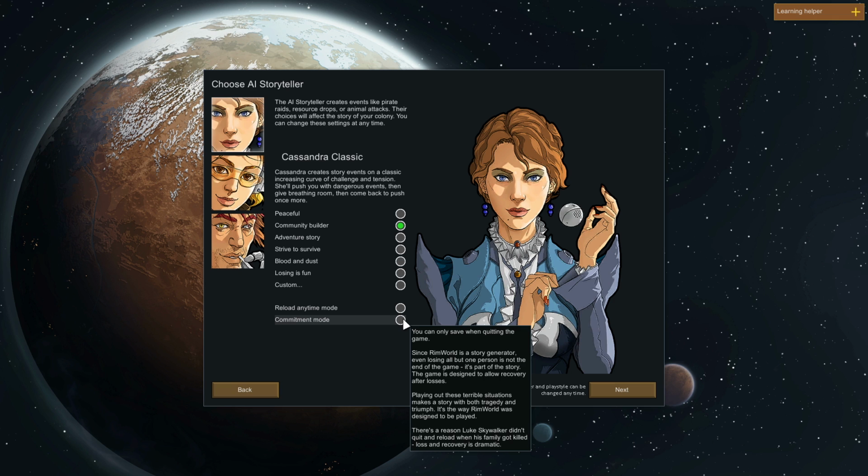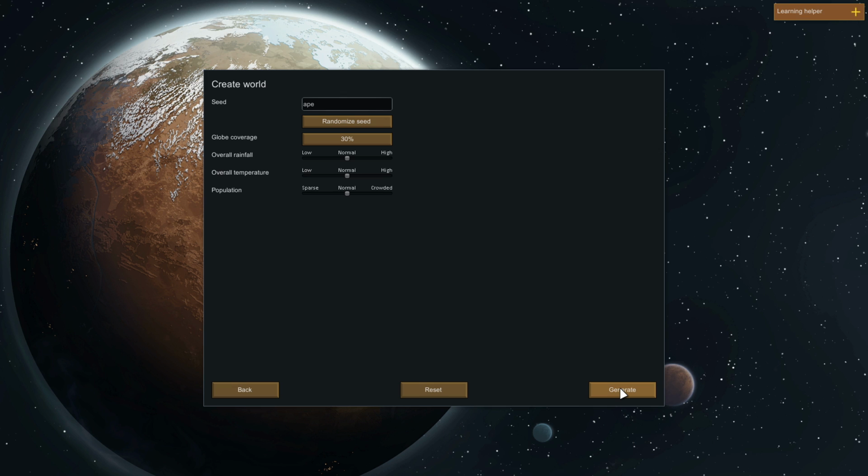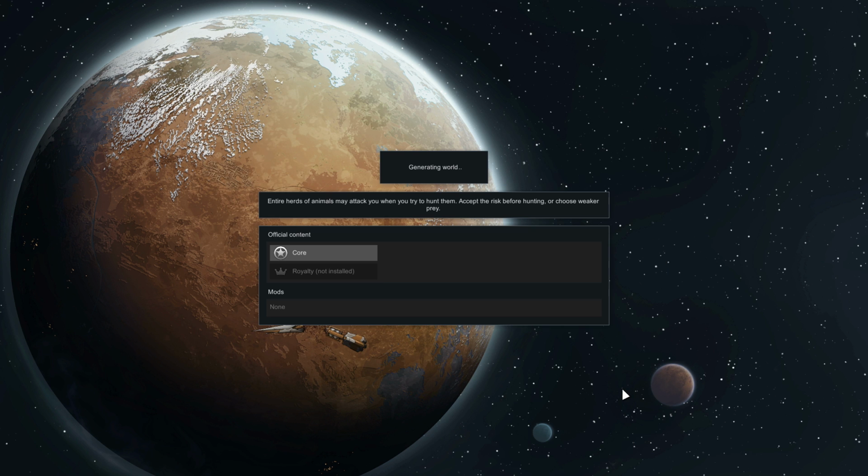Is this one you can only save when creating the game? Yeah. So I'm going to have it on that, which I believe is sort of like a hardcore mode, if you will. So you can't go back and rewind things. So it's a one save only. All the choices you make are permanent, so you're going to get permadeath on characters and that sort of thing. Random seed, just again, I want to leave all of the defaults as they are.